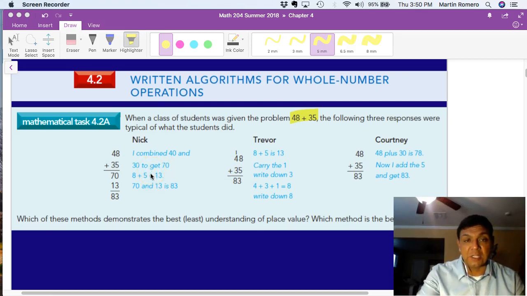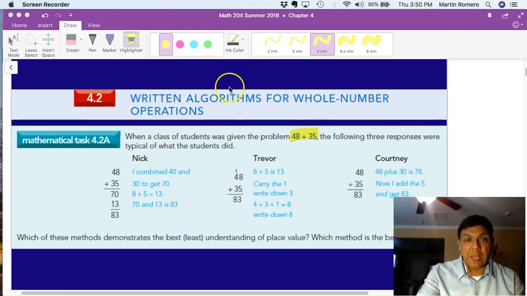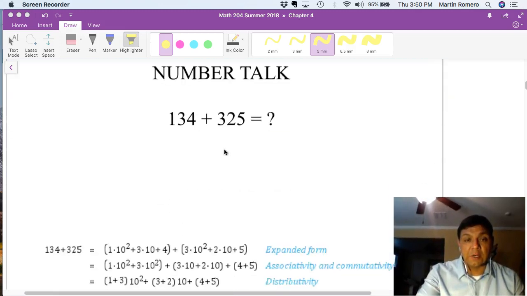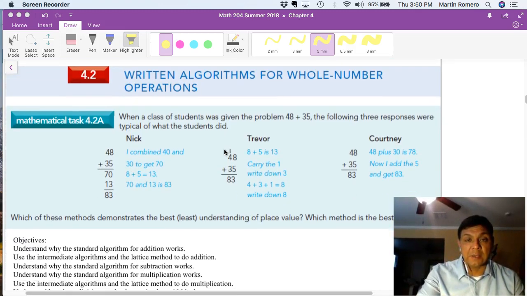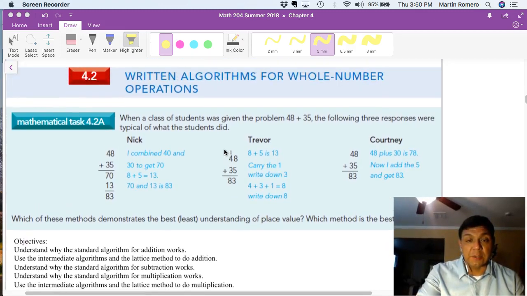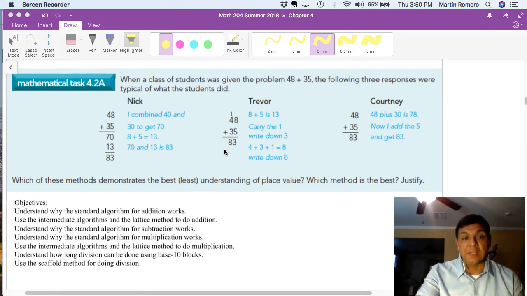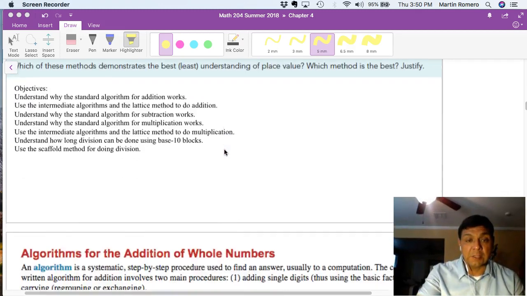So this section here is about what we call algorithms. And then what we're going to introduce in class are multiple ways to do algorithms. One will be called the standard, which I've been using that term throughout the class so far. Now we're going to take a look at what that means.